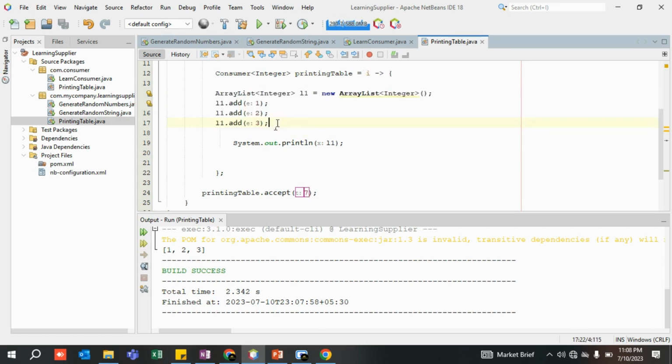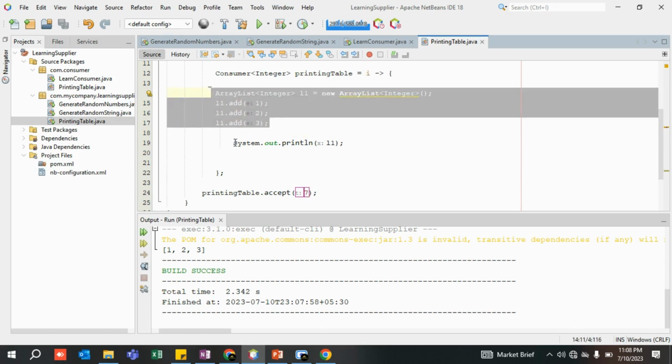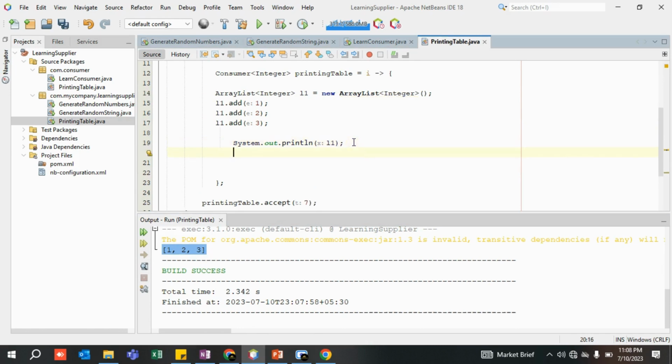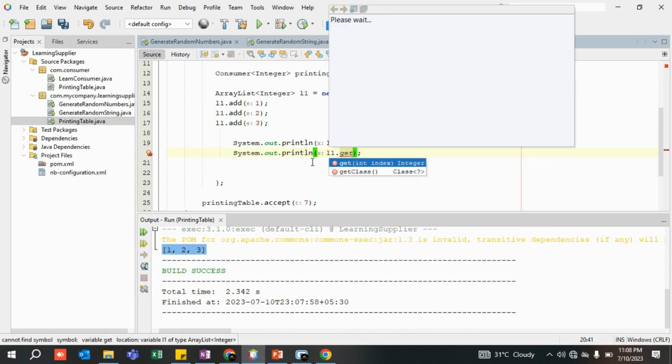It is a very simple concept. I added 3 elements, and now I am simply printing the array list. So why am I printing? So as to see whether it got added or not, right? Now in order to print the table of 7, the very basic, childlike logic that I am using over here for understanding purposes: in this list, element at position 0, element at position 1, and element at position 2. I am going to get all these elements at all these positions, right? So list dot get index.